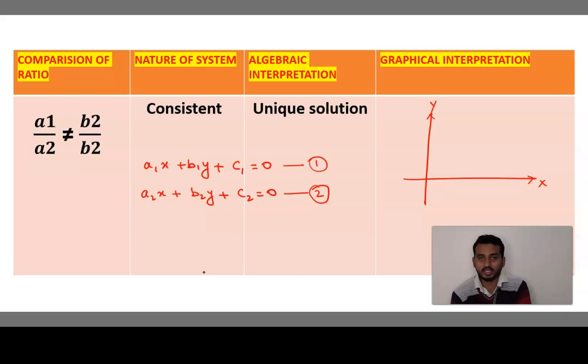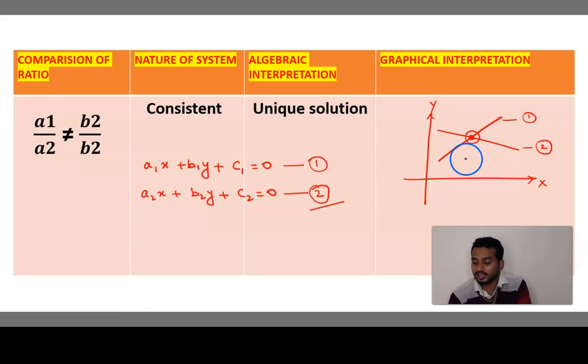Suppose we have solved this equation. Suppose we solve the first equation, then we will get a final solution. Okay, suppose when we solve this equation we got a line like this. So this is the line, this is the solution of equation 1. And once again we solve equation 2, then we get a solution like this. We get a line like this. Now we can see this is equation 1 and this is equation 2. Now how are these two lines meeting? You can see they are intersecting with each other at this point, right? These are called intersecting lines.